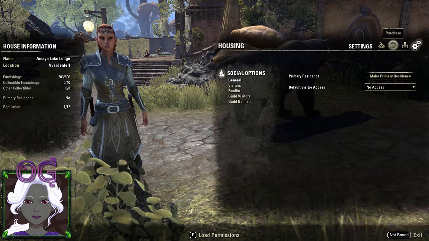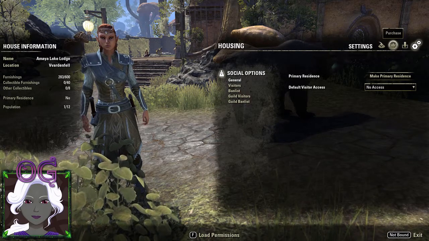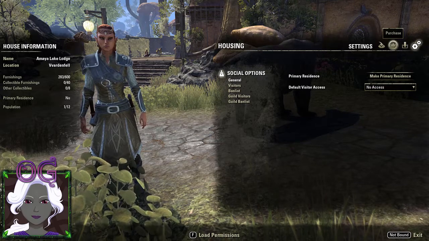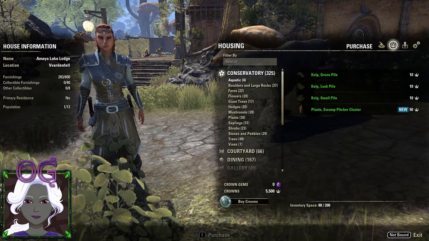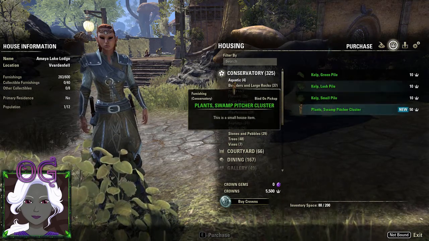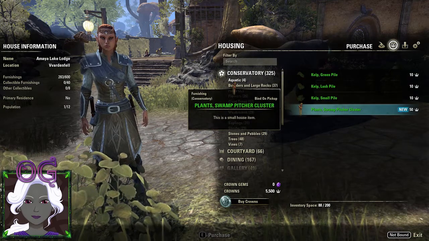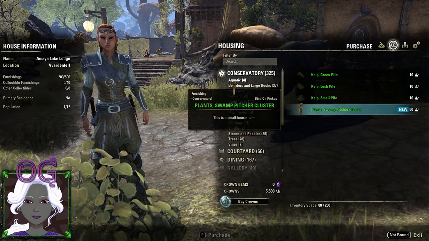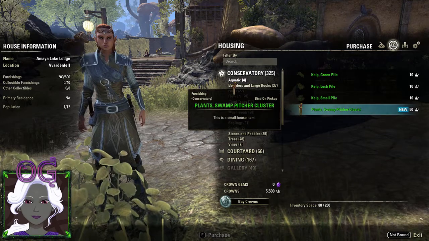Okay, so the furniture that I'm talking about is in the housing editor while you are inside a house, and I'm talking about the Crown available stuff from the Crown store. So right off the bat, in all of these sections, if they added a new style or a new plant, they marked it with new here. So I'm just going to kind of go through some of these.